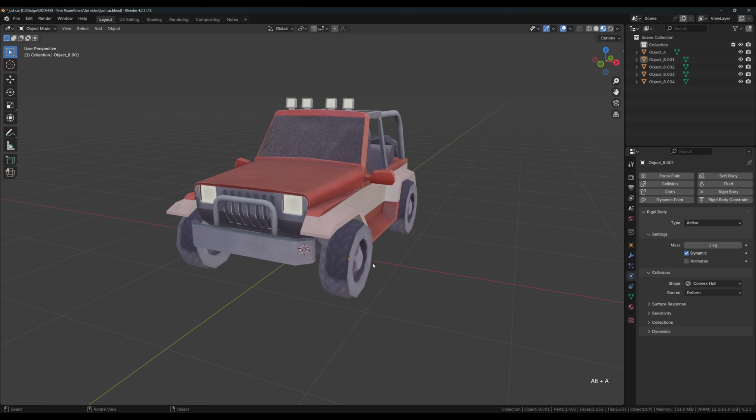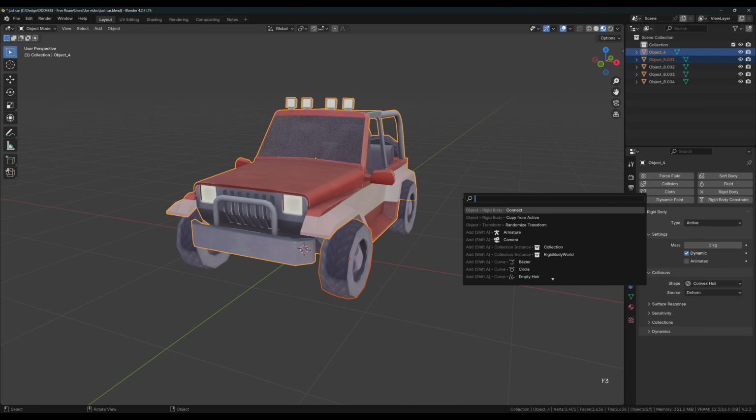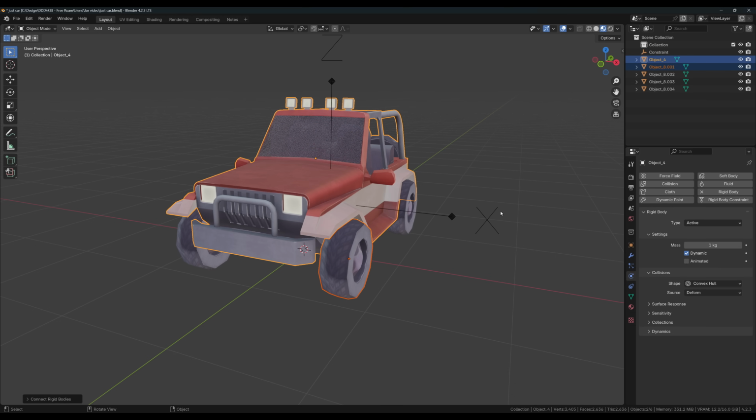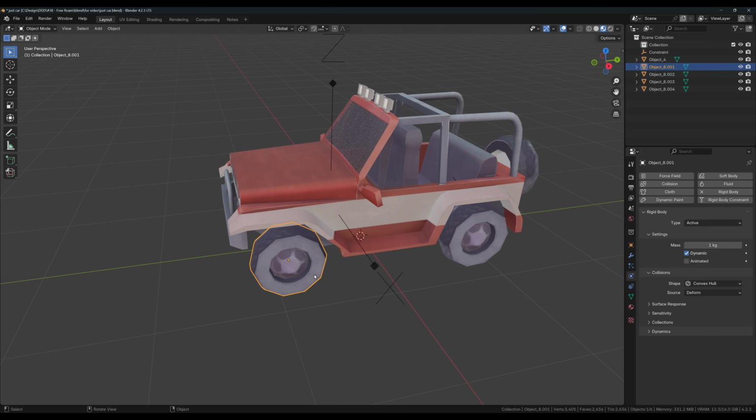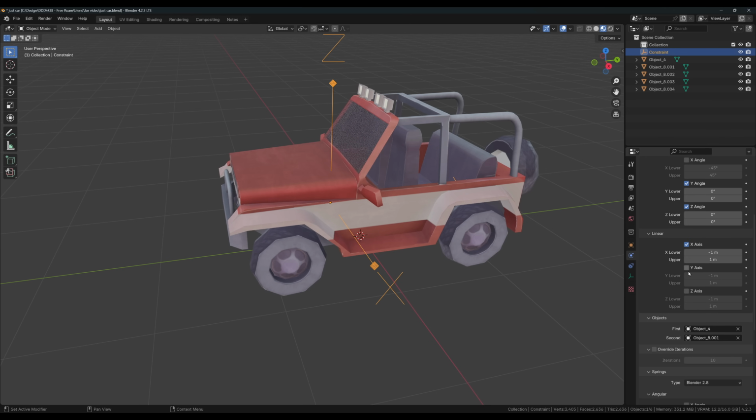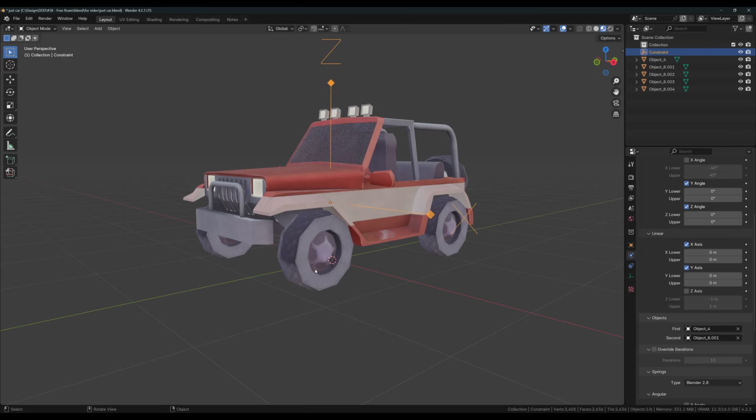So I have this car here with the body and the four tires separated. Now if you click on the tire first and then on the body, press F3, you see the search menu pop up. In that you search for connect rigid bodies and you apply that to the two things. And then you'll see this little box appear on the bottom left where you gotta change the type from fixed to generic spring. And then you come to the rigid body constraints menu and limit the rotation of the tire so it just rotates on the X axis. Because the tire only has to rotate on one axis, right? And then we also limit its linear movement along the Z axis only, because that's how the suspension of a car is supposed to work.